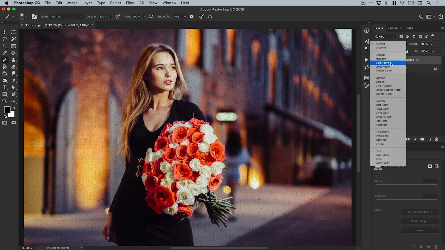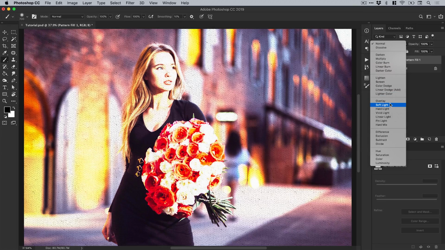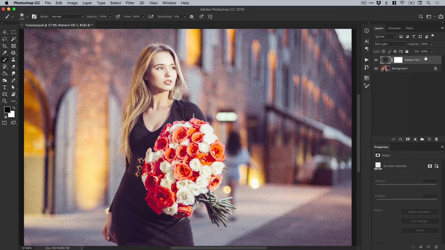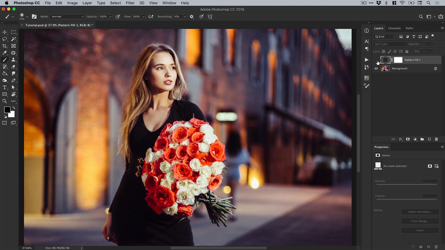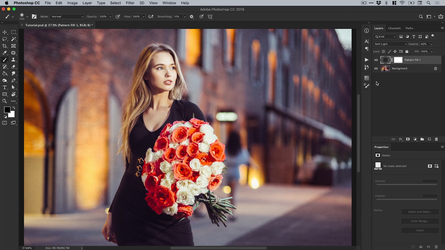And of course, again, use those blending modes to blend this through. And you can see that texture, that pattern blends through onto the image. And I can adjust the opacity, bring it down so it's nice and subtle. And then you can see if I turn it off and back on, that pattern now blends through onto the image. Super cool. Yes, indeed, super cool.